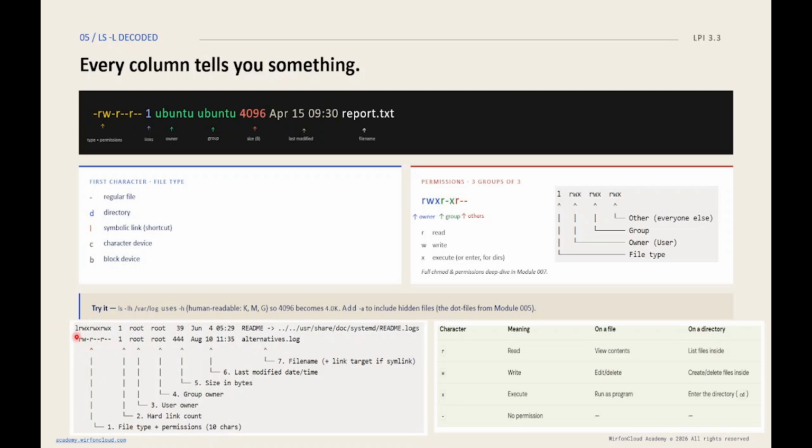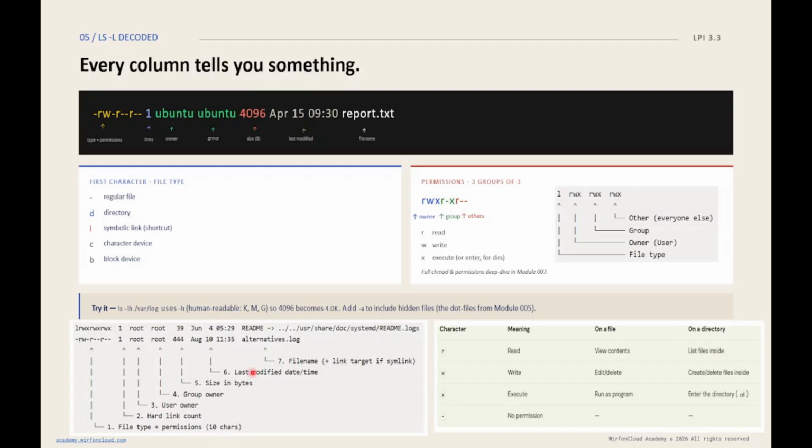Always remember that for the first character, if you see a dash, that's a regular file. If you see a d, it means it's a directory. Then the next 9 are a set of permissions. The next number is the hard link count. And root here is telling you who is the owner of the file, right? And the next one is the group owner, size in bytes, the last modified date and time, then file name. Altogether, 7 of them. I think by the end of this slide, you'll be able to get a full understanding of what that is.